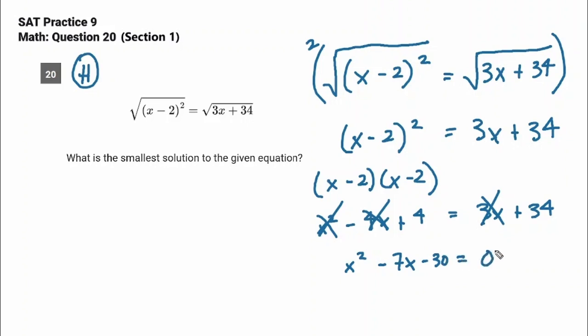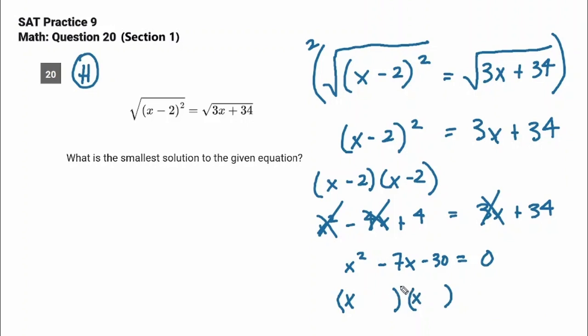Nothing. If you've come to me because you read the ETS explanation on the practice test and were confused, I'm sorry about that stupid explanation. What do you do with this? You've been doing this for a long time. You make some parentheses and you see if you can unFOIL it. x goes here, x goes here. What are some things you can multiply together to get 30? 15 and 2. No way you're going to get to 7. How about 10 and 3? Yeah, that works.